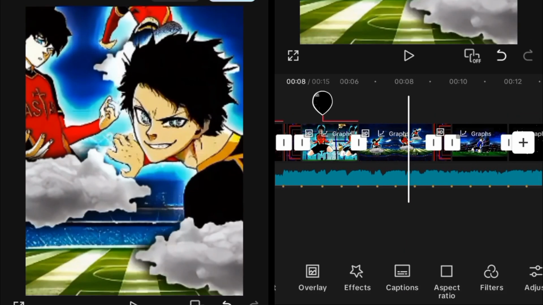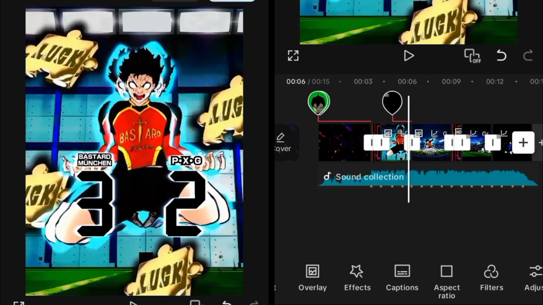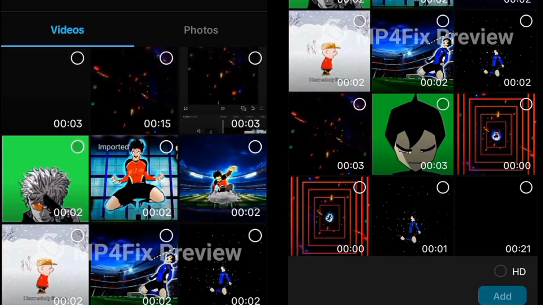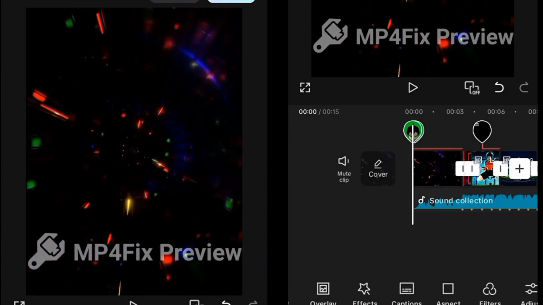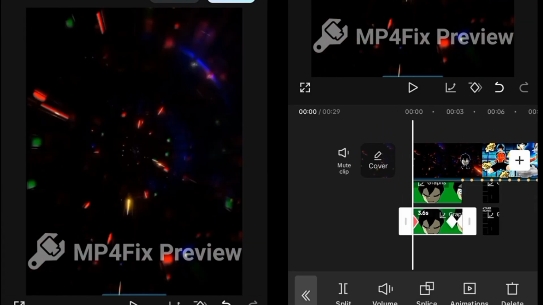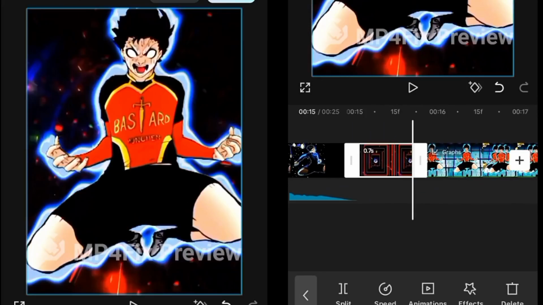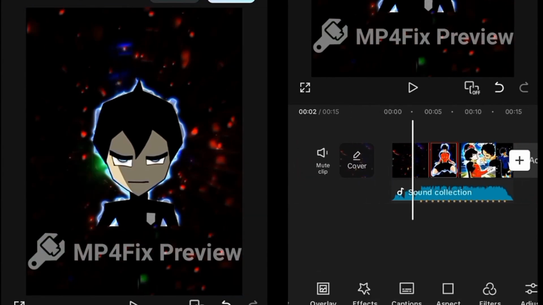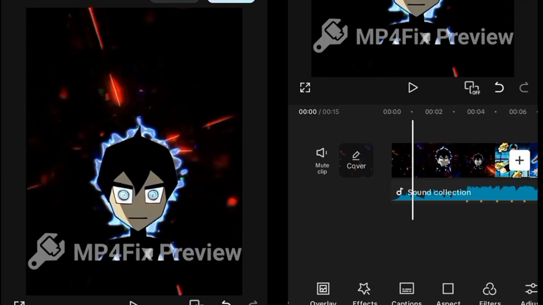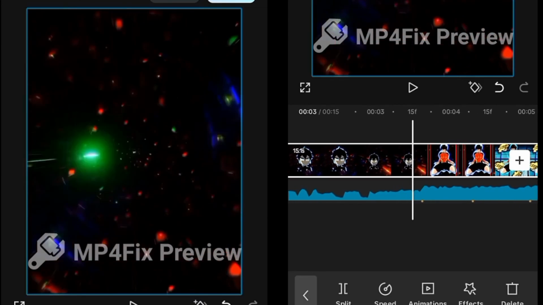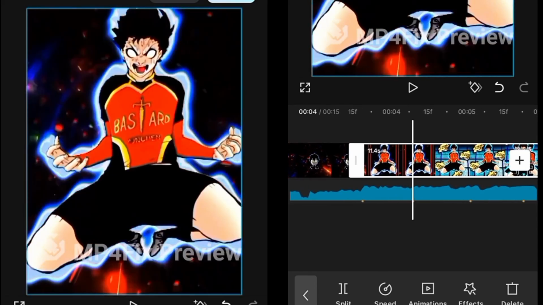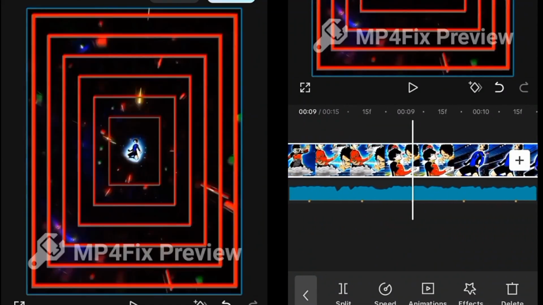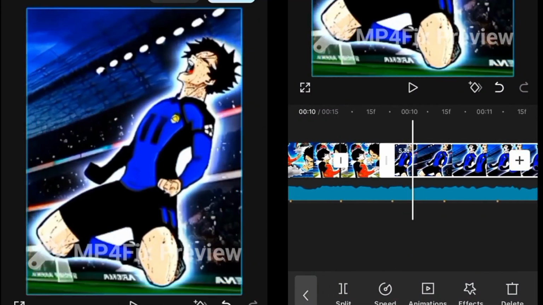Then if your mobile is a low device, you can just export it here. To reduce the lag, you can just export it right over here. After exporting, you have to import the exported clip just like this over here. Now you can see that there is a logo. The video crashed, so I have to recover that. For recovering that, I got this type of watermark from the recovery software. Until now I have added all of the things, and I have deleted every single thing like the effects, overlays or the extra clips that we have in our main track.